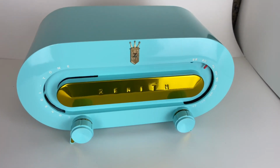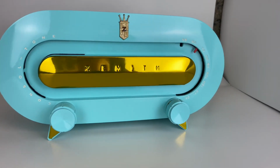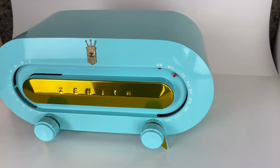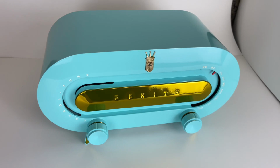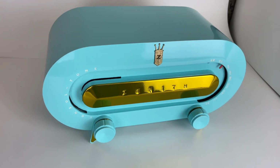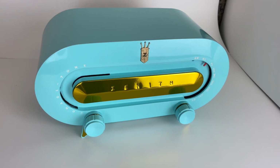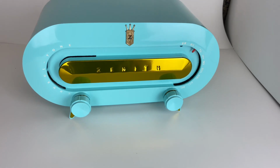All right, so here's the finished result. I'm really pleased with how this came out. It's come a long way from the radio that we started with, and now it's a perfectly working restored vintage radio, and let's hope that this will live on for a long time.